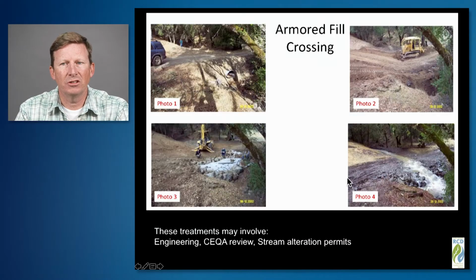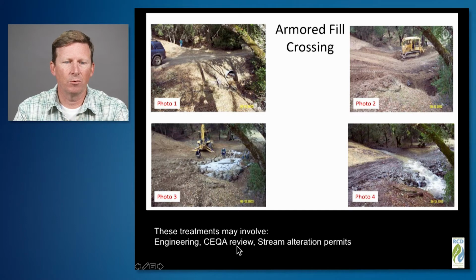Not to get too much into culvert designs and culvert replacements, because it does involve a little bit of engineering at times, and also can get you an increase in cost because there may be some CEQA review required and then permits as far as stream alteration goes. But just want to touch base on this real quickly because it might give you some ideas for your own property. A lot of properties have these older culvert infrastructure on relatively low use roads at streams that are really only flowing for a couple weeks or maybe a month or so throughout the winter seasons.